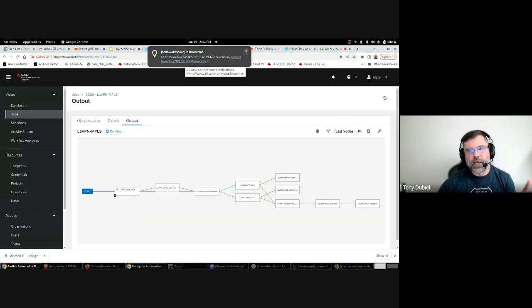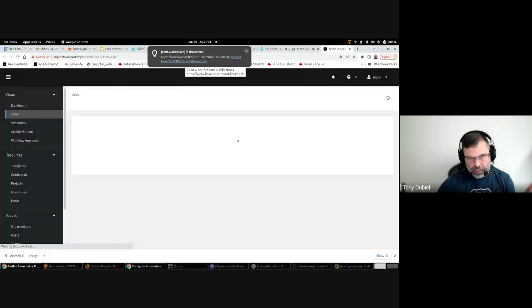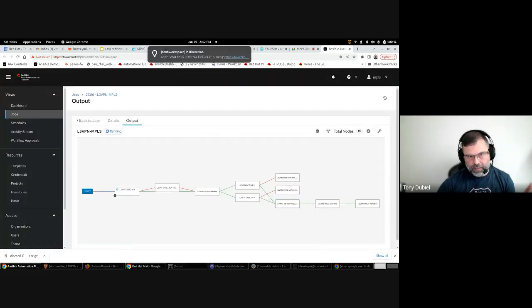And this is a notification. So this is coming into Slack, but it could be any ChatOps tool that has an API. But the important part here is that it maps to my jobs, and it gives me a cross-link. So when I click on these, it takes me directly back into the AAP. You can see that brought up a new tab over here.